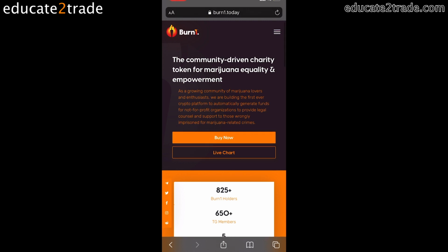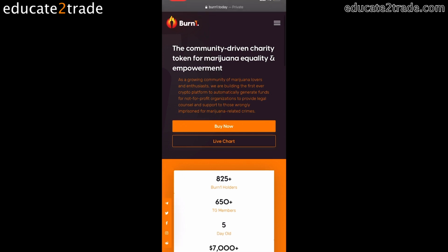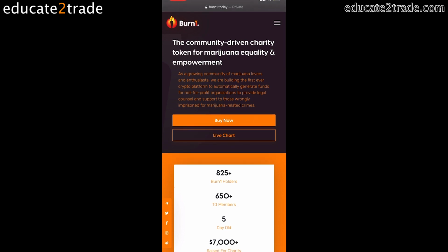It comes down to the community. And a lot of that can be seen from looking at the effort that's being put in behind the scenes. Now, if you just take on first glance, looking at the website, it's good, it's sharp, it's fresh, it's well designed. Whereas I know there's some other coins that we've looked into before, and they've not been as well designed initially, and they've kind of had to play catch up.